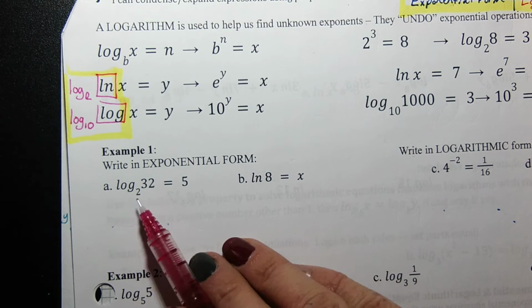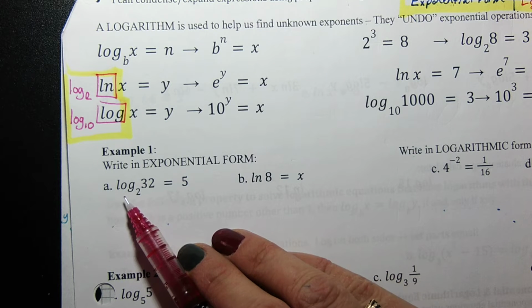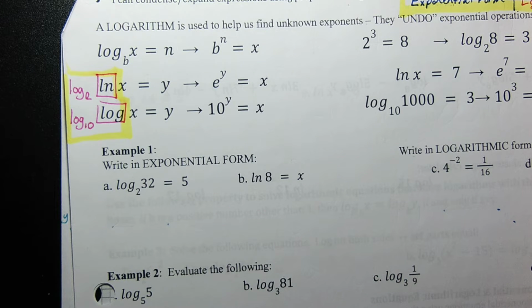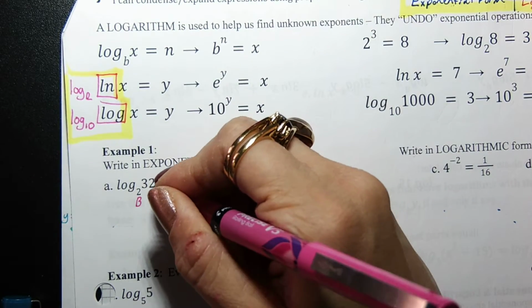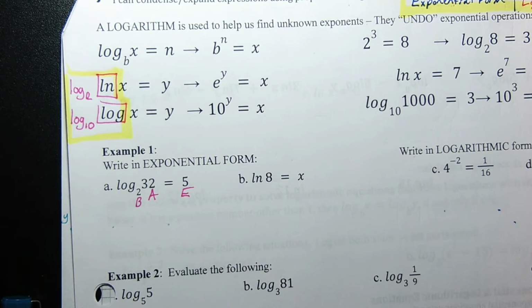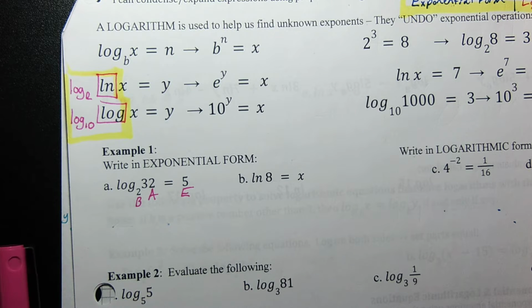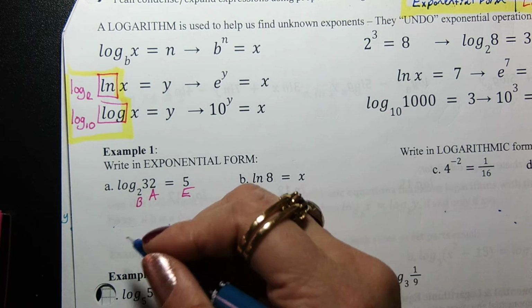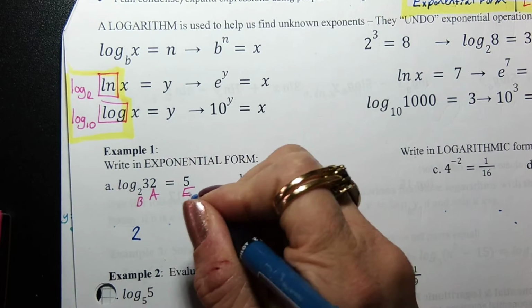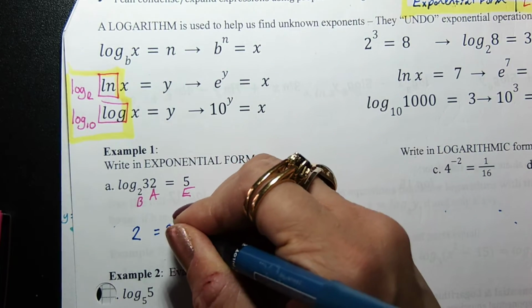Is that in exponential form or logarithmic form? Logarithmic form. How do we know? It says log, so it's got the word log there. And anytime you see the word log, you think of the elephant with his big animal ears. And I like to write those letters there so that when I pull out the parts and put it back into exponential form, I know what is what. The 2 is my base. The A is my answer.